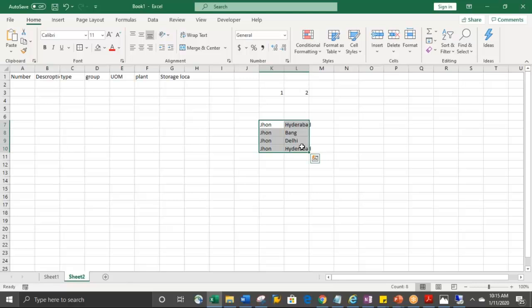First and last, because here the weightage is given for city. Let me give one more. If the weightage is given 60 and 40, what the system will do is first try to filter the duplicate cities.